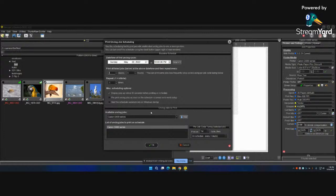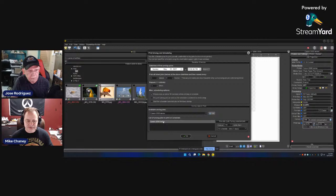So now that I've got my schedule worked out, I want it to start printing tonight at 10 p.m., print every 3 days forever. Now it's asking, what unclog jobs do you want to print? Now you can print more than one. So you could have three or four or five printers in here and keep selecting the new ones and click add, and it will add it down here. I could have a Pro 100, select the Pro 100 job from the dropdown, click add, and then the second line would say Pro 100 printer. But right now we've only got the one printer scheduled to do an unclog job.